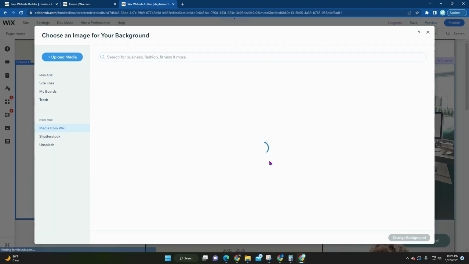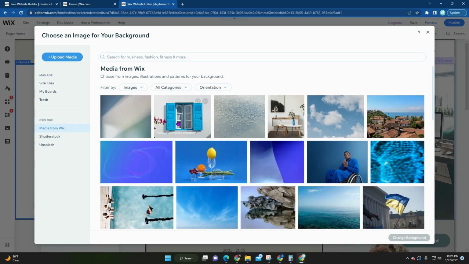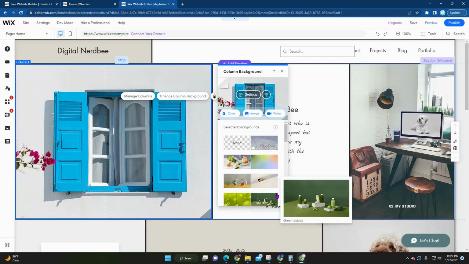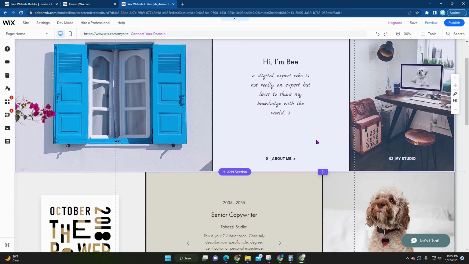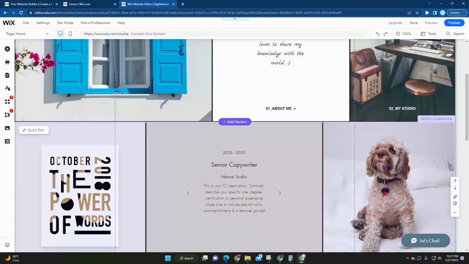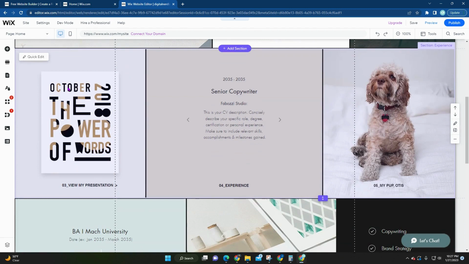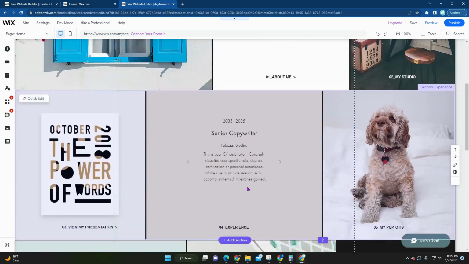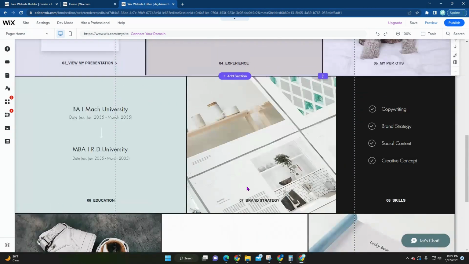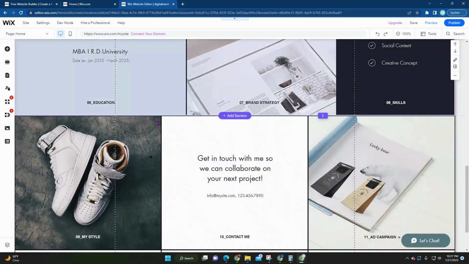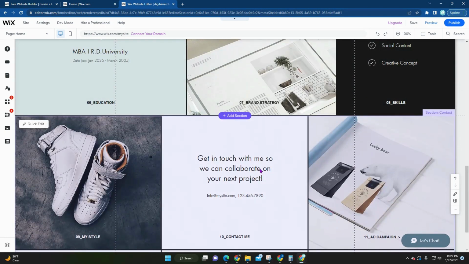But here you can also search for images. I think the window is also fun, so we can do that. Okay, and then clicking out of there, and you would have that image ready. This is a studio. This is an interesting presentation, and you can always add some links. So I'm going to show you how to do that. But just go ahead and go down and change any text that you want, change any font that you want.